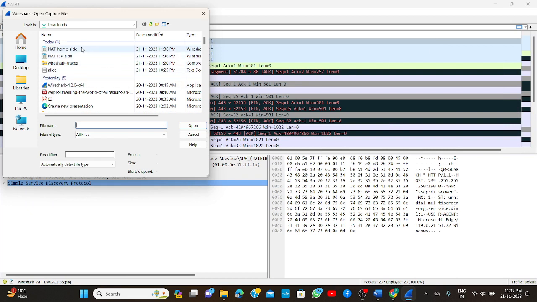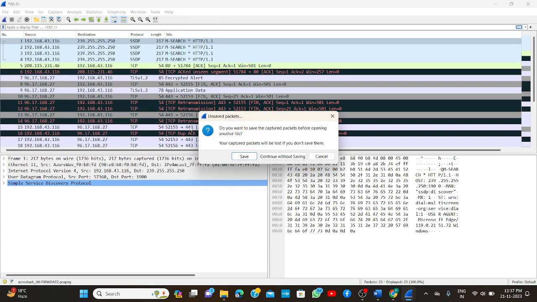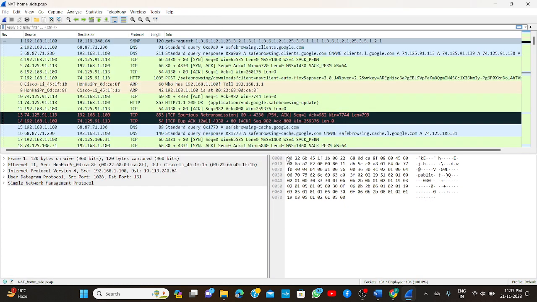So now you will find the NAT home site file downloaded in your PC already. Now we have to open this, continue without saving. Now we can see there are number, source, destination, protocol, length and info columns. Here we have to add a time column also.